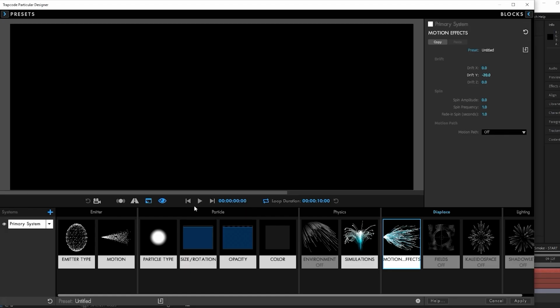So this is almost like what the old wind effect used to be in Particular, where it just moves the particles along in not the most intelligent way. But when you have this perfect fluid simulation, it's great to be able to have another force act on it and move those particles along. It's very cool. So go back to the first frame, simulate this, and now we have this cool organic motion to our particles.